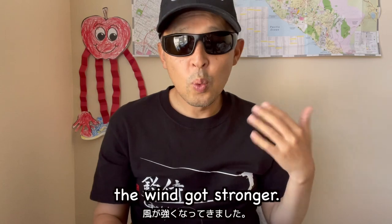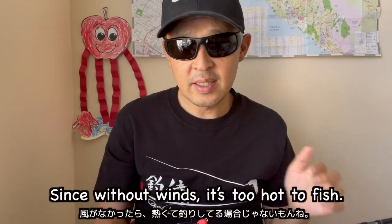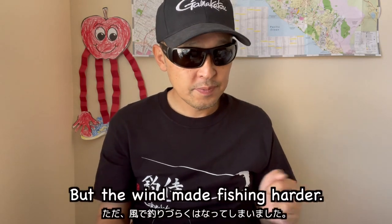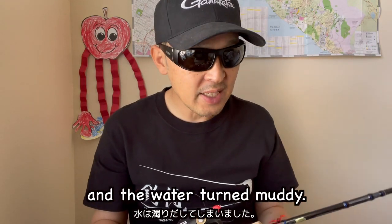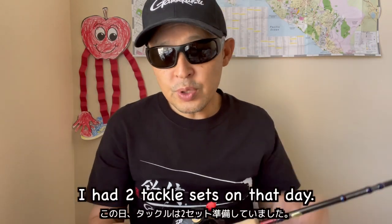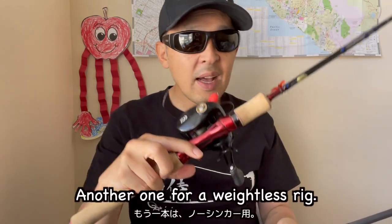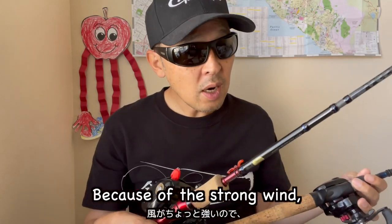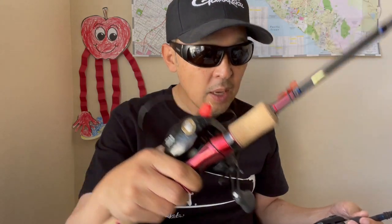In the afternoon, the wind got stronger. It's fine, since without wind, it's too hot to fish. But the wind made fishing harder. The water surface got wavy, and the water turned muddy. I had two tackle sets on that day. One for jerkbait, another one for a weightless rig. Because of the strong wind, I decided to stick with jerkbait.